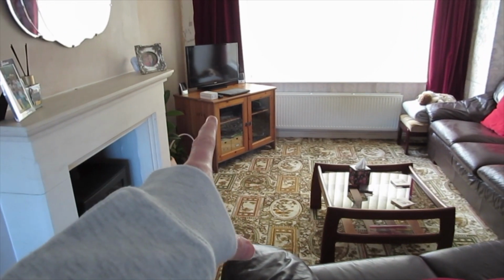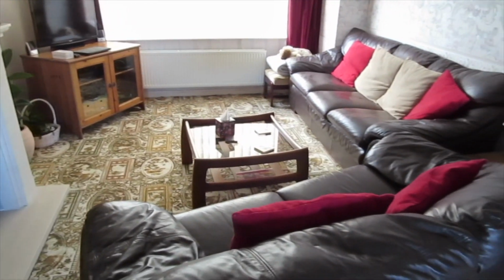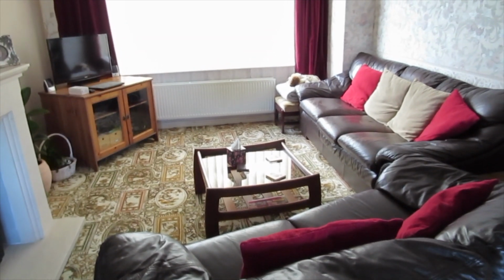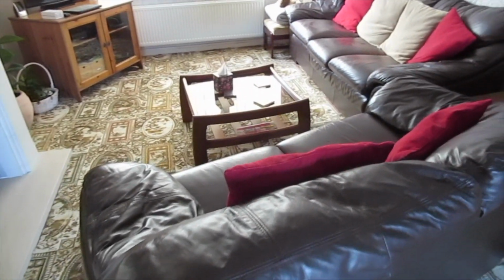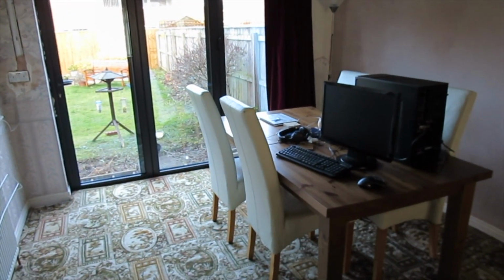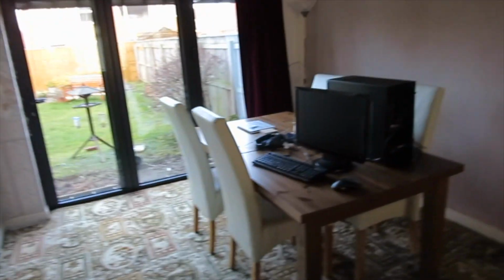Making the TV cabinet smaller or maybe mounting it on the wall, but it'll just be a lovely snug living room, because the only time we're in here is on an evening when we're watching a movie or he's playing on his Xbox, and sometimes I'm upstairs. So we don't need a massive living room, dining room. What we do need though is a kitchen diner, because when I've got friends over or something, I might be doing something in the kitchen and then they can sit down. So this is the plan.